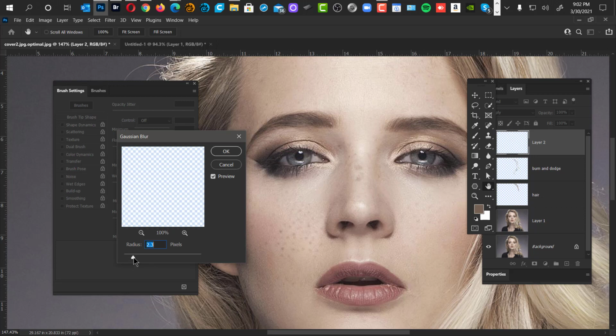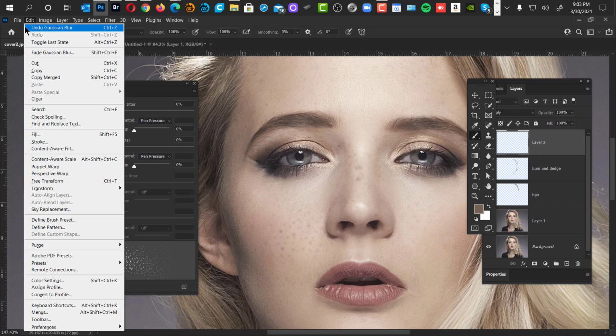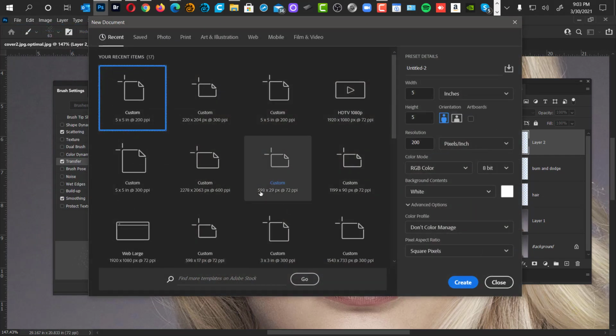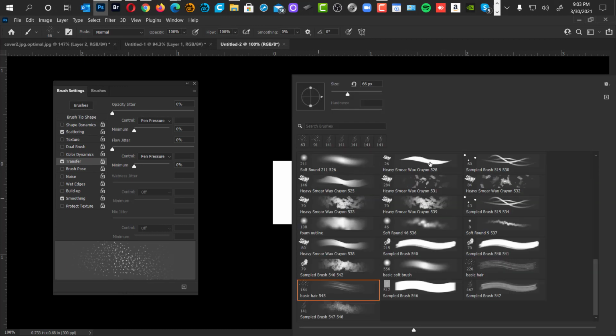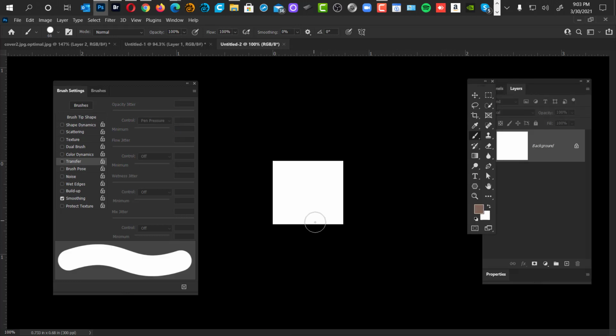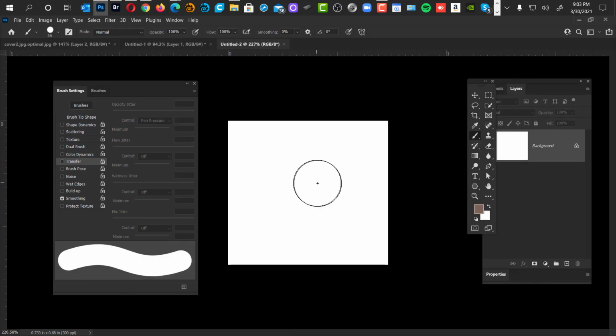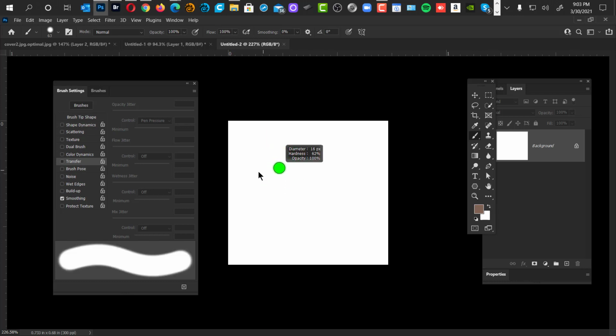And with freckles, you don't want dots necessarily. You might want irregular dots. So just as a thought here, I'm going to make a new custom panel. You might want to consider creating a brush. You might want to create a brush that looks something more like this. Let's see if I can make it a little softer, because freckles are irregular shapes.